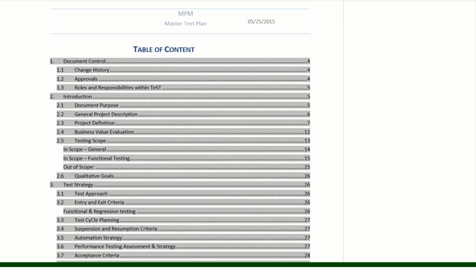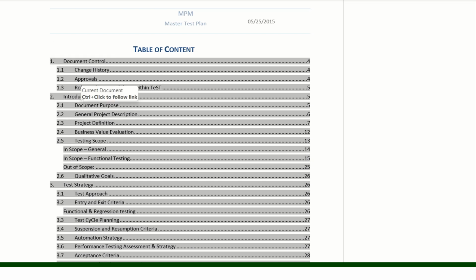In this test plan, the first component is the document control. The document control will have the change history: when this particular version or the project was started, what other versions it has gone through over these days, what approvals we have got, and what the roles and responsibilities within the test are.